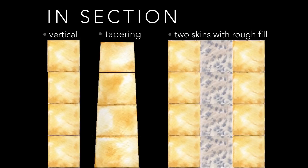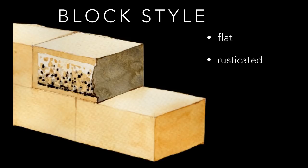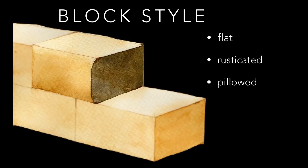Stonework may have the faces dressed in different ways. Flat faced or ashlar, where the whole face is dressed off smooth. Rusticated, where the edges are dressed smooth and the body is left rough — this is cheaper to make as there is less dressing of the stone. Pillowed — the face is rounded off to all edges, which is typical of ancient Peruvian stonework. Manufacture requires the stone blocks to be transported from the quarry unfinished to avoid damage. The touching surfaces are then dressed accurately on site, and once in place, the face can then be dressed.